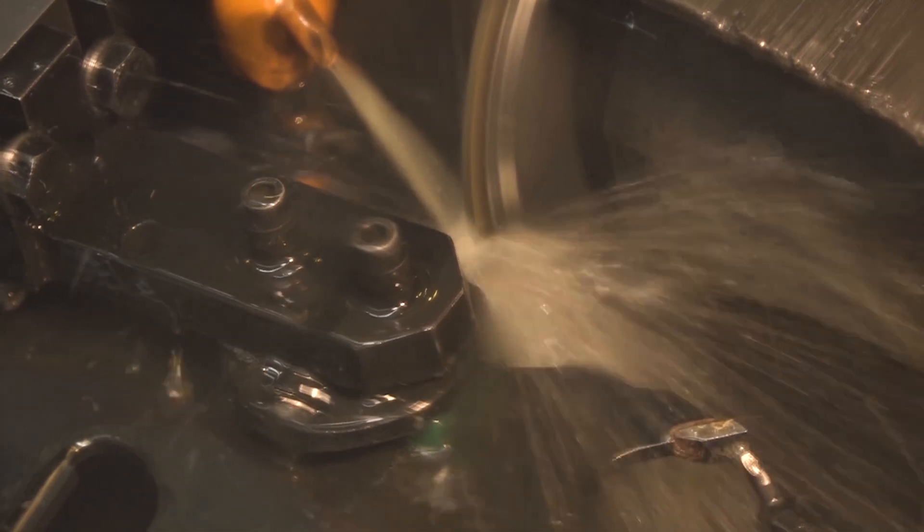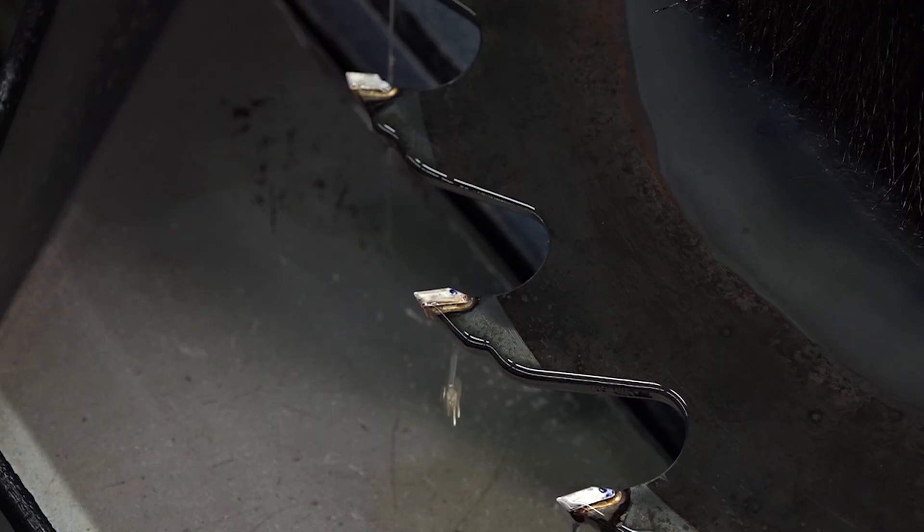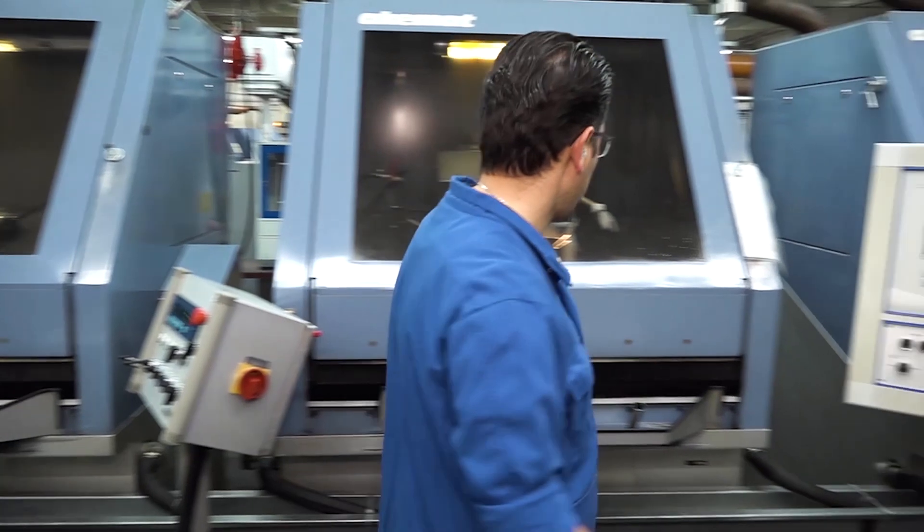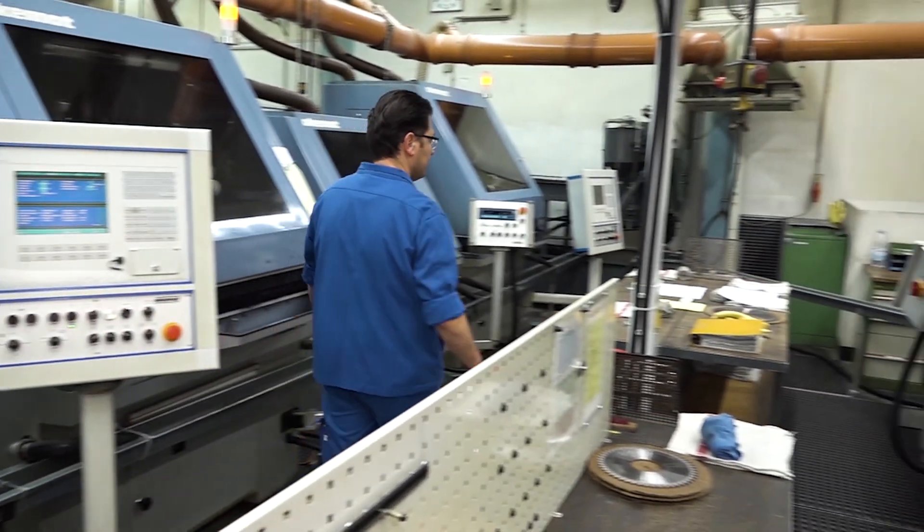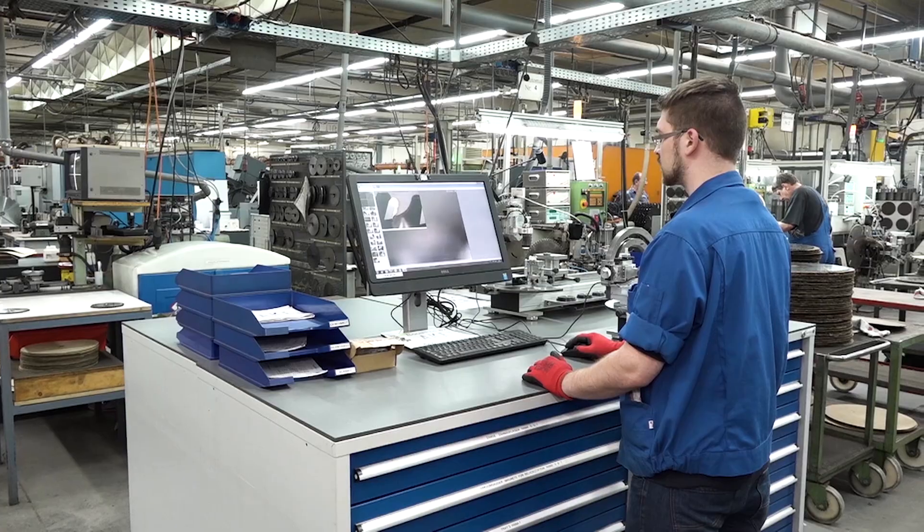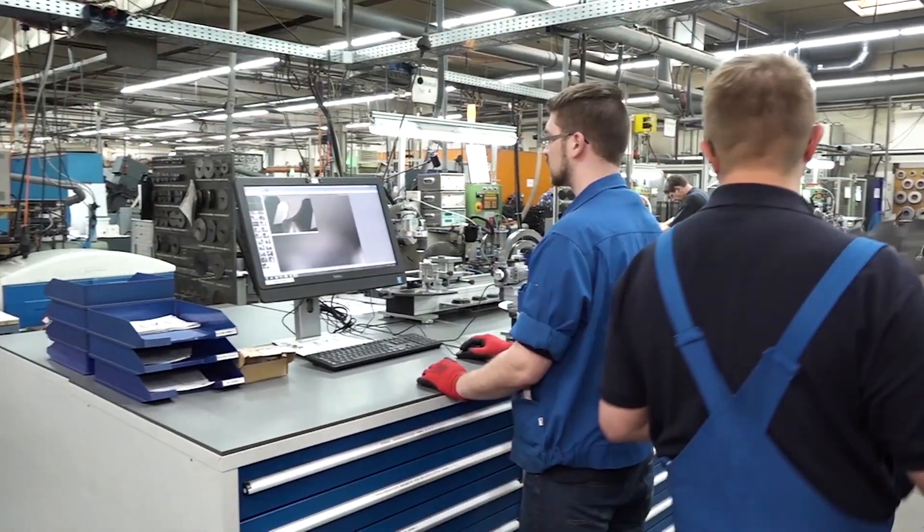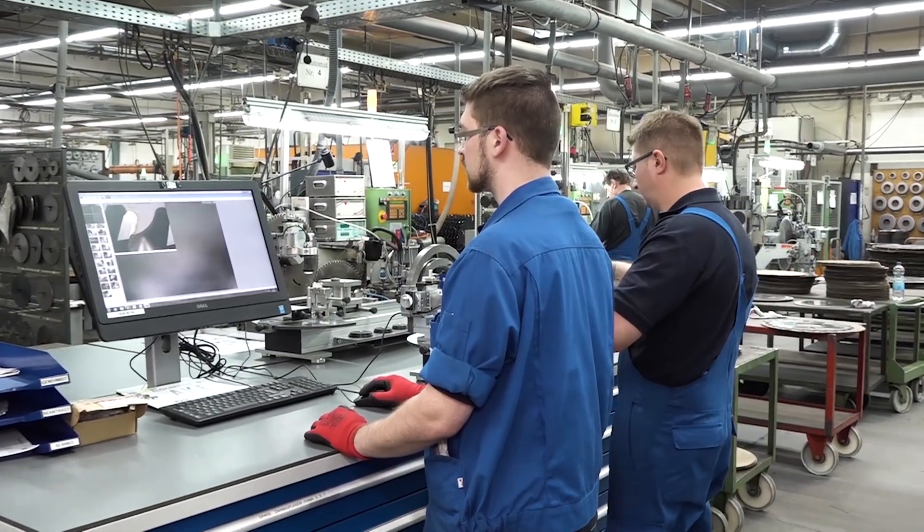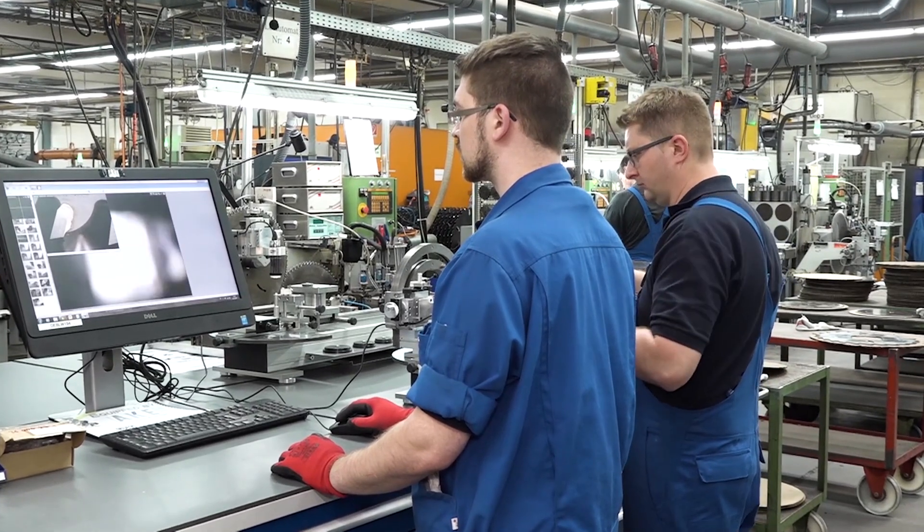The grinding disc takes over the shaping of the tooth repeatedly and with high precision. The shape of the tooth not only determines the quality of the cut on the tree trunk, but is also decisive for the power consumption of the sawmill system and for the service life of the tool. At AKE, the perfect combination of tooth geometry, carbide, base body, and many other factors is customized for each customer on request.